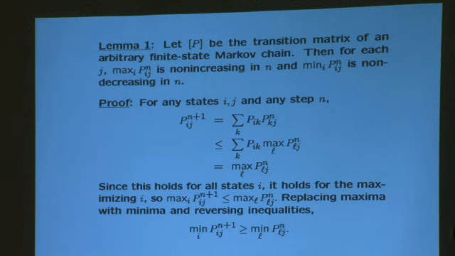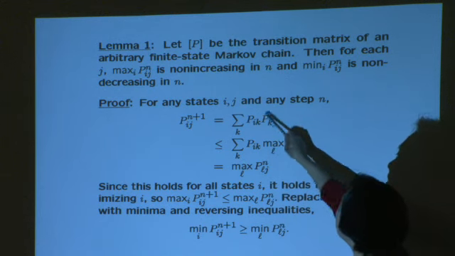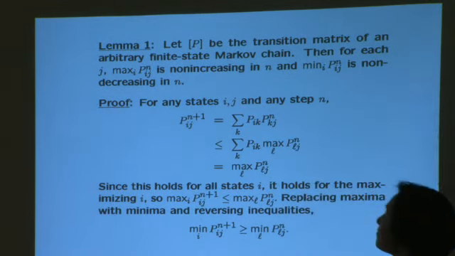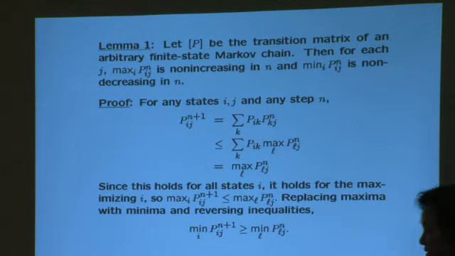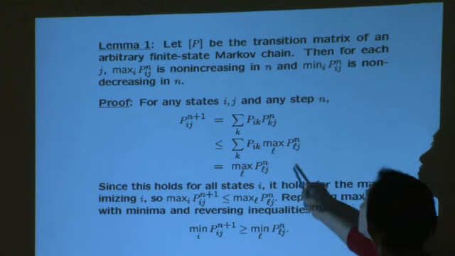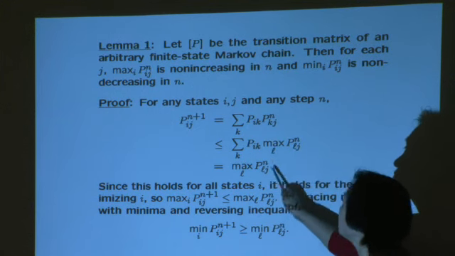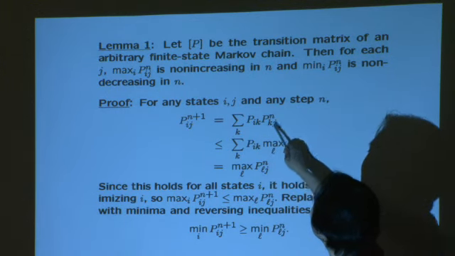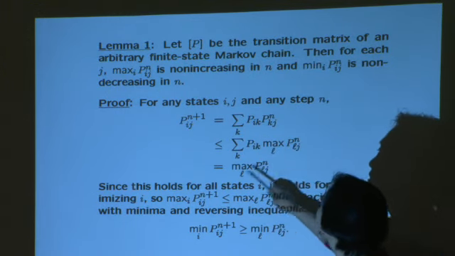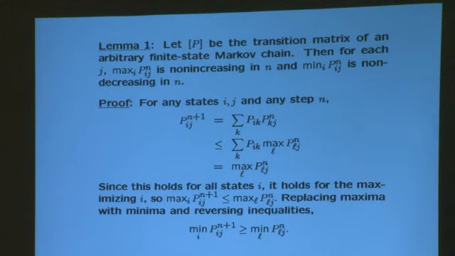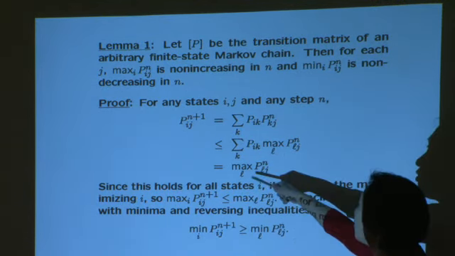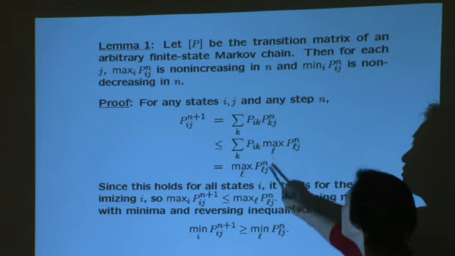But this P_kj^n, for state k to j in n steps, I can just take the maximum path. So I take the maximum, most probable path, the state that gives me the most probable path, and I substitute this in. When I substitute this in, obviously every one of these terms is going to be less than or equal to this. Therefore, this outside term is going to be less than or equal. So now this is just going to be a constant. So I sum over all k, and then this term remains.